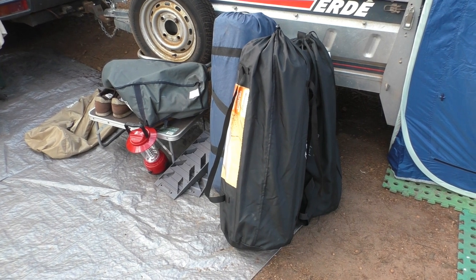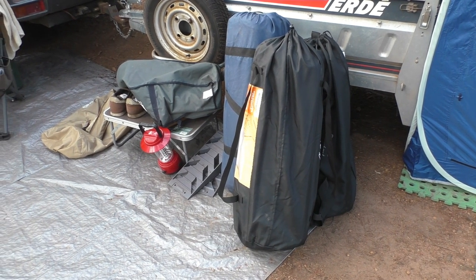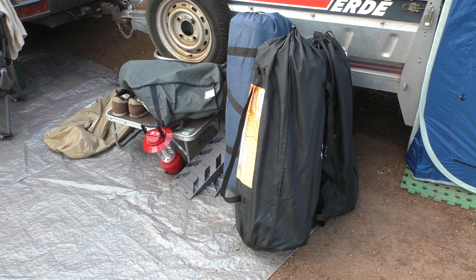And after a bit of effort and a bit of puffing and panting, that's the size that the three mattresses fold up into. Thankfully these days they're actually making the covers big enough so that you don't have to roll the thing up as though it was done by a machine in the factory. That was a really good trick they used to do in the old days, make everything so tight. Once it came out from the factory and you pulled it out of the bag, you could never get it back. So all three of these mattresses at least go back into their bags easily.